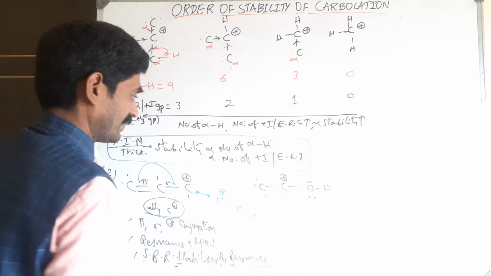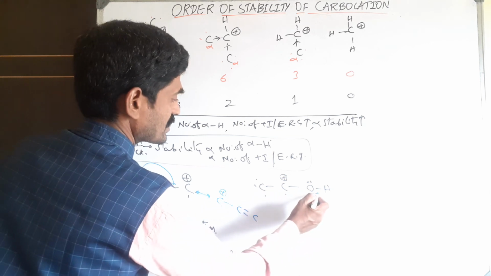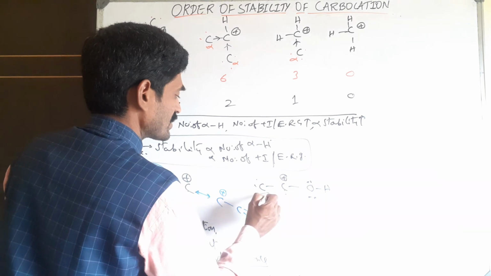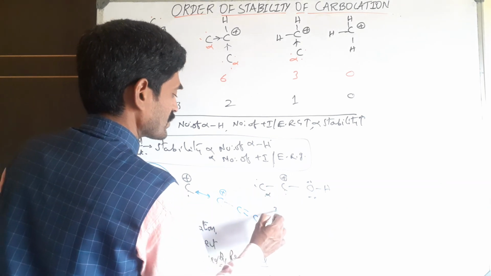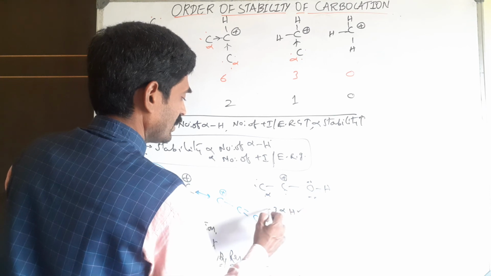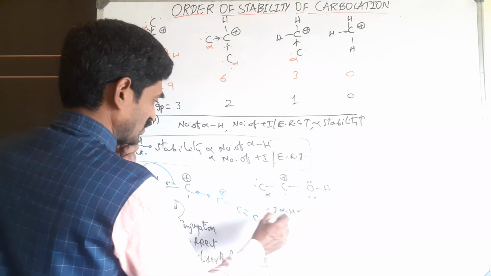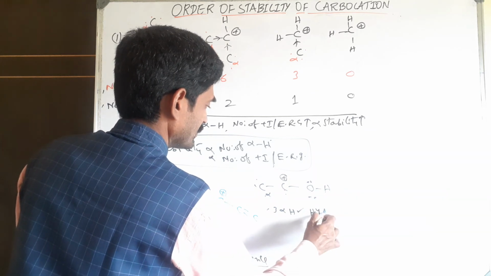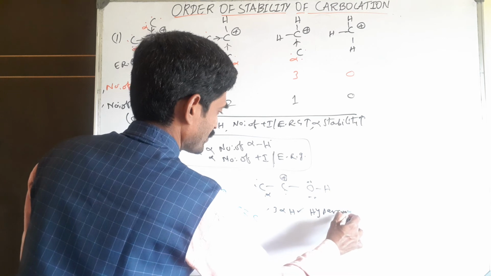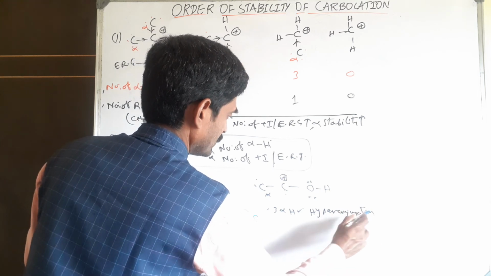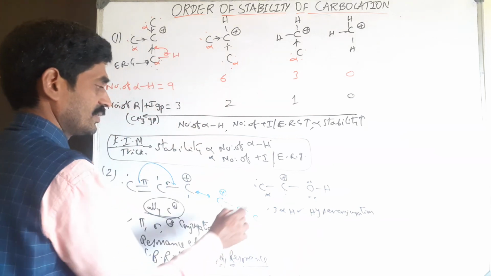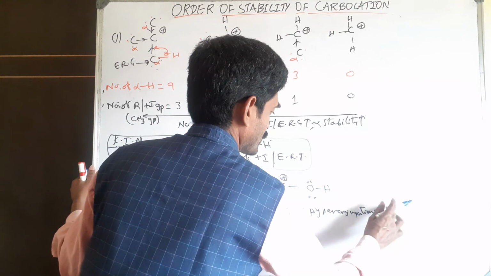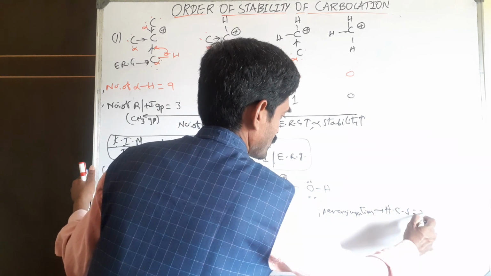Okay, then come here. In this case, this is an OH group, and the oxygen has lone pairs of electrons present. This is the adjacent carbon, the alpha carbon. Here 3 alpha hydrogens are available, so hyperconjugation takes place here. Because of this, the 3 alpha hydrogens form 3 hyperconjugate structures. How many will we get? 3.